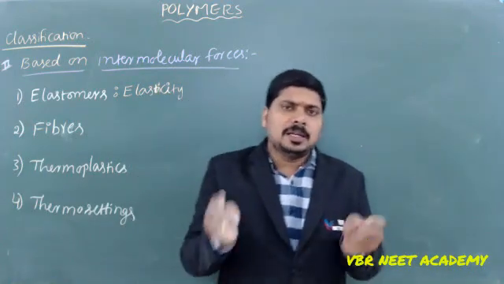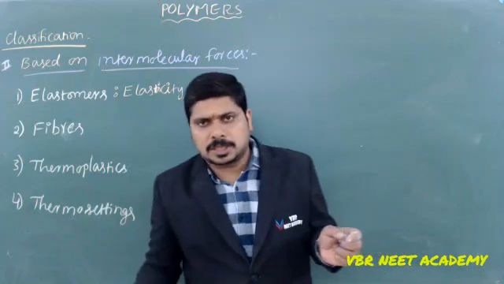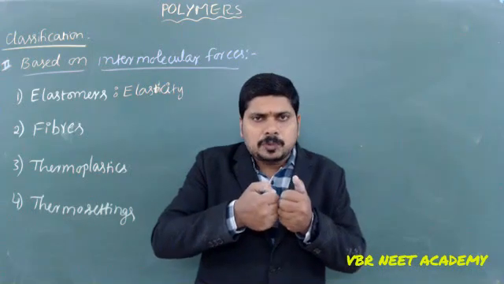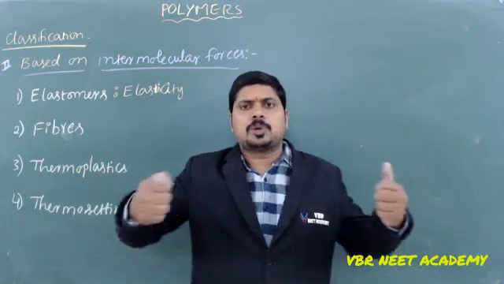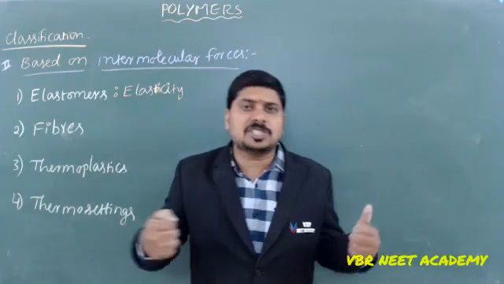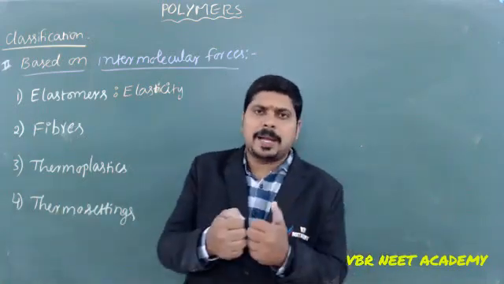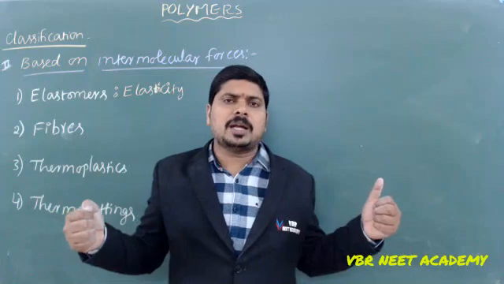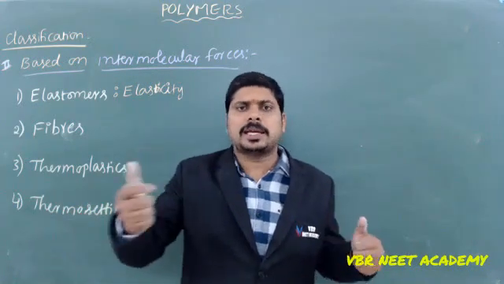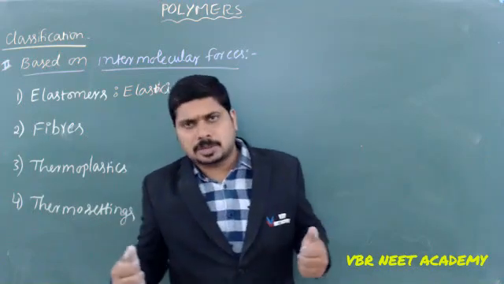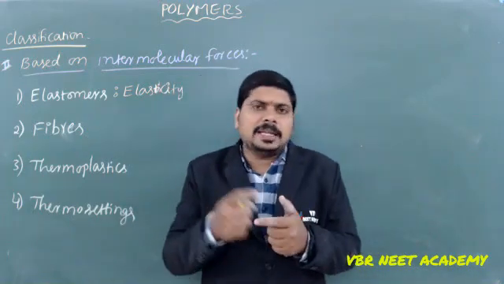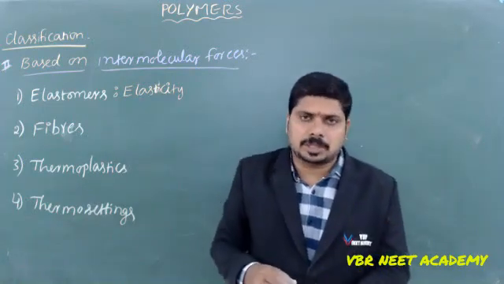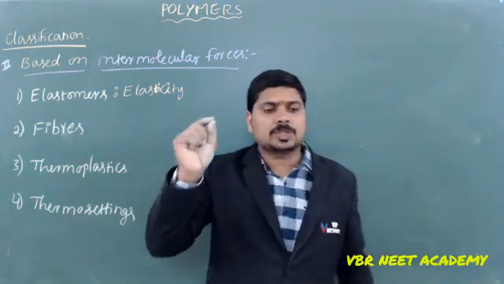Whenever we have weak intermolecular forces. When we have weak intermolecular forces, whenever you apply the stretching force, those forces are broken easily and they get stretched. The polymer chains are actually closely packed. Now when you apply the stretching force, the forces present in between do not resist it. That's why they get stretched. Whenever you leave the force, again they can establish those forces and regain their structure. So that is what elastomers are.